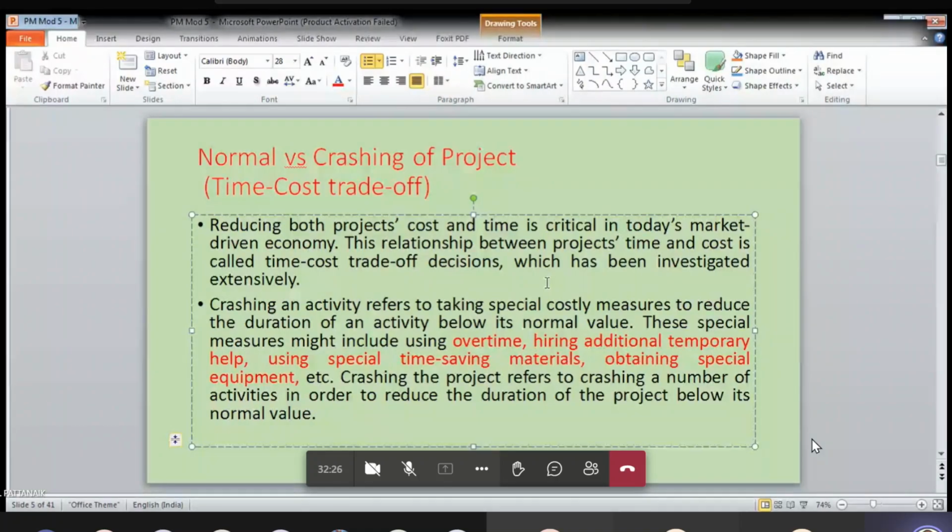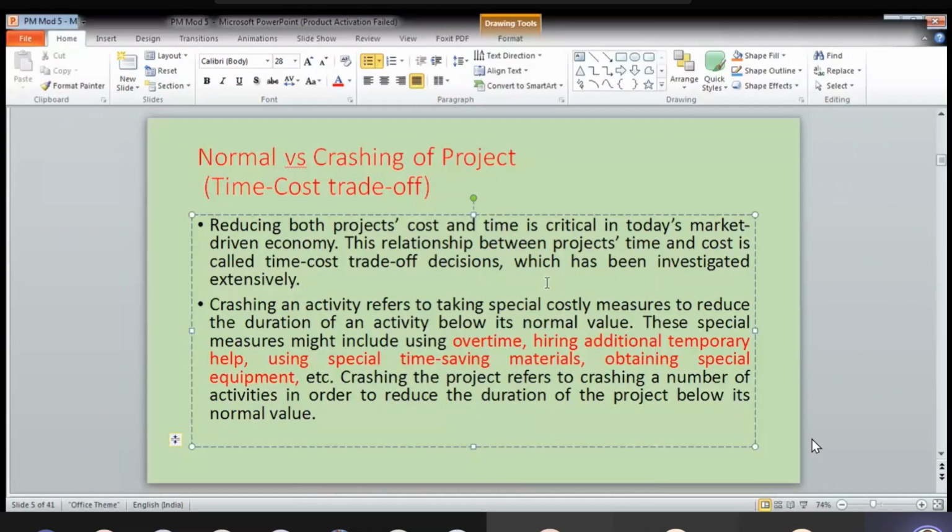So this is called the time-cost trade-off decision. There must be a best solution, so that if you compress the time to that value, then both time-wise as well as cost-wise, you are taking the best decision. That is called the time-cost trade-off decision.